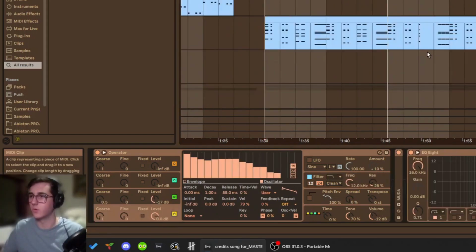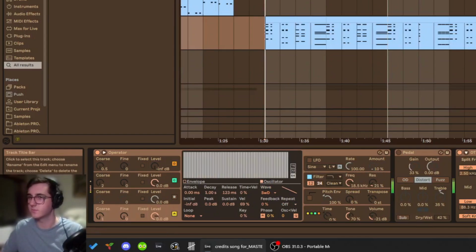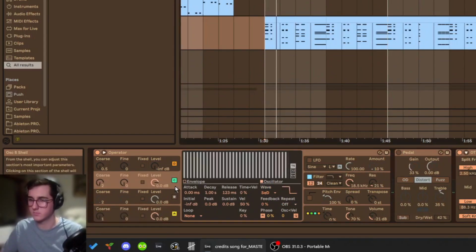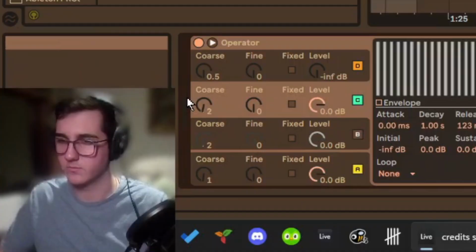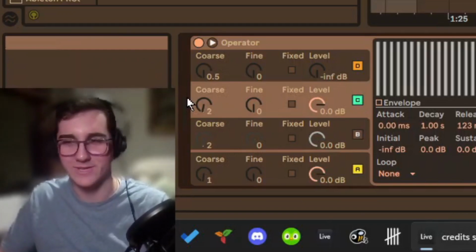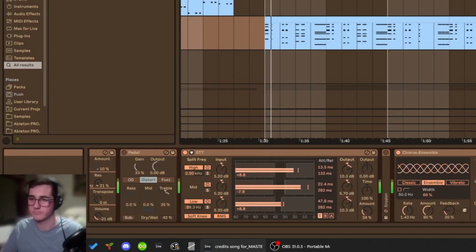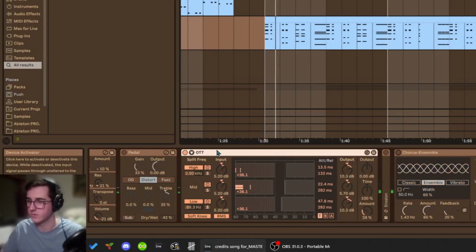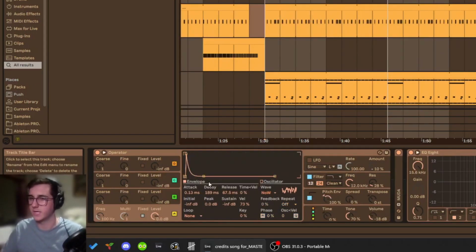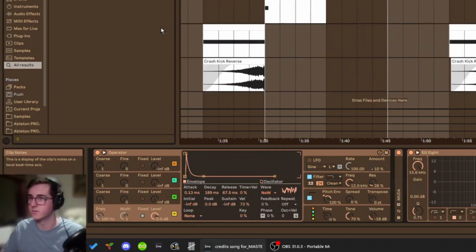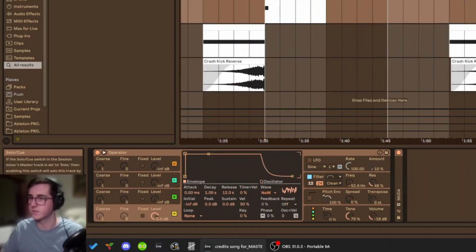I'll go through them in the order of when the sounds appear. So first, saw, layered with squave. Squave, oh my goodness, squave. OTT, chorus. Nothing really fancy. The bass is the same as before. The hi-hat is just this. Drums we went over, and then there's just a little bit of an impact here. That's all it is, white noise.